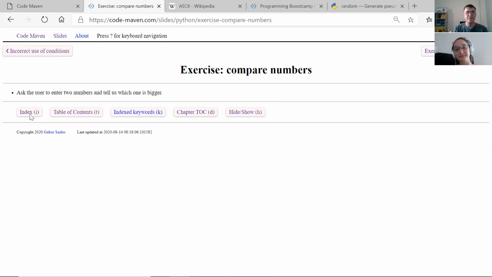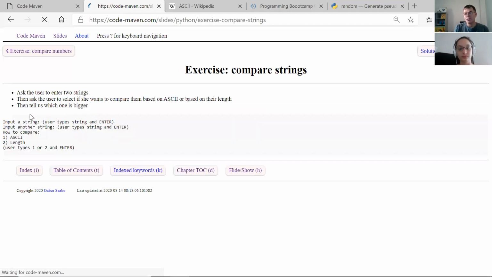Okay, so the exercise is: write a script that asks the user for two numbers and compares them, telling me which one is bigger. The other exercise is to do the same with strings. I haven't shown it yet, I think, but let me quickly show it now. The simple one is just to write a program that tells me which string is ahead of the other, less than the other one. For that we use the comparison operator.